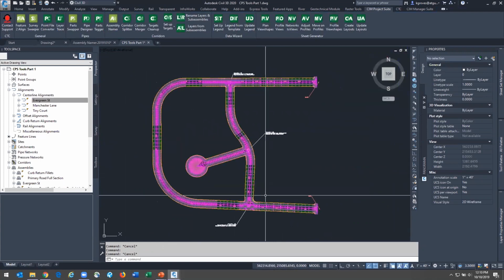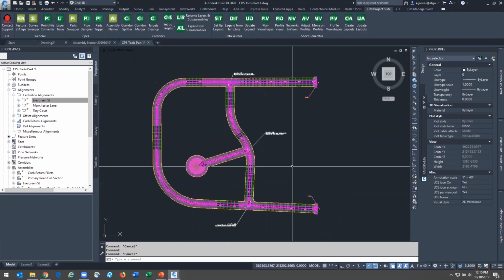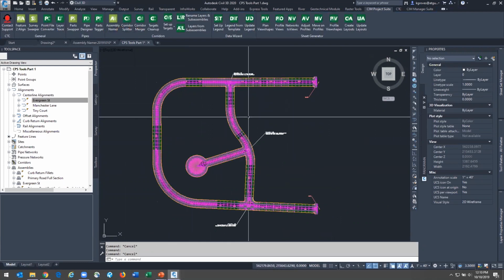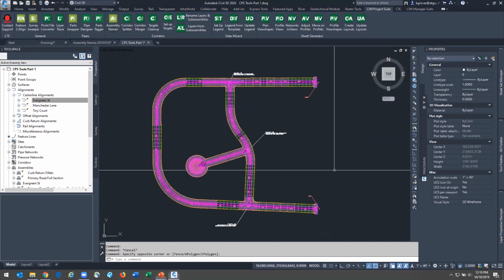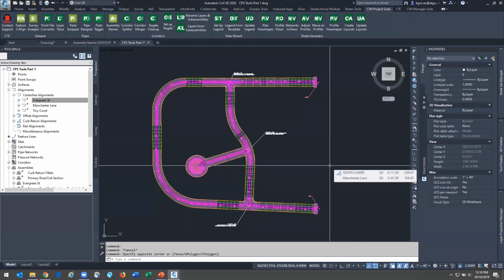The next tool that we're going to talk about, or pair of tools really, is this corridor splitter and corridor merger. So there are a variety of ways, and I already mentioned some of them, where we can get started with our project, get going, and then pick our heads up sometime later and say, ooh, this might not be exactly how I want to do things.